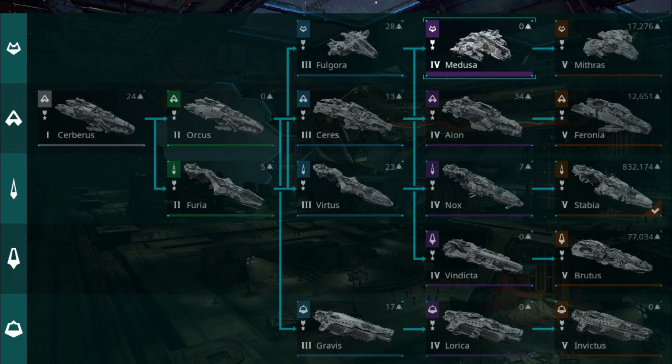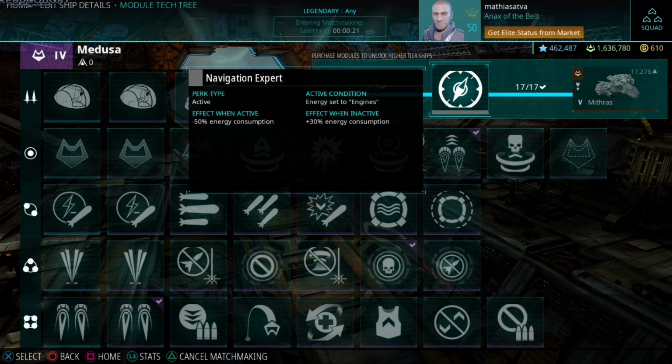The Fulgora is not an easy corvette to use. The Medusa is a little better, and the Mithras, I think, needs a little something in Tier 5, but a lot of people love Oberon corvettes, or if you haven't invested in other mega corporation tech trees, and if you like Corvette gameplay but you're already invested in Oberon, well, here you are. But let me tell you, one good thing about the Oberon corvettes is they come with Navigation Expert, and personally, Oberon corvettes are my favorite corvettes to fly.